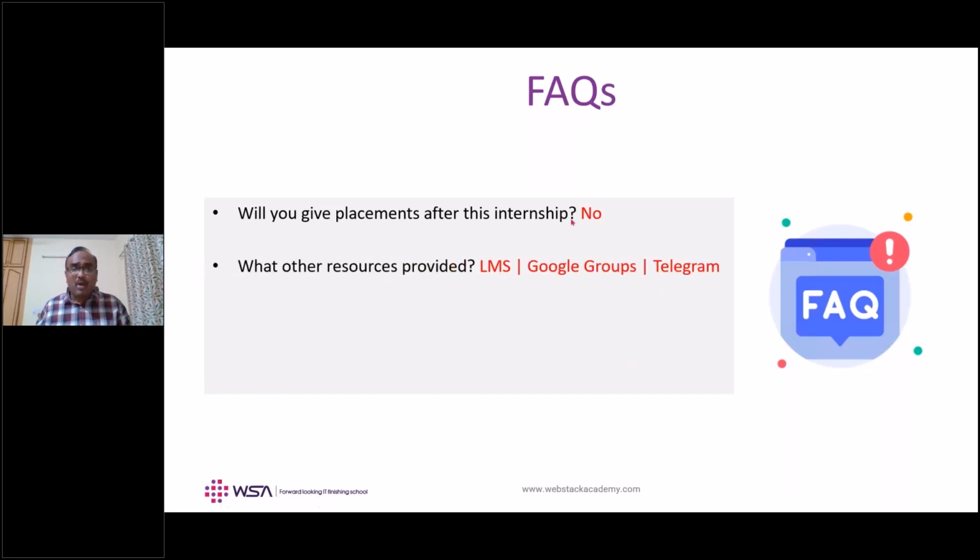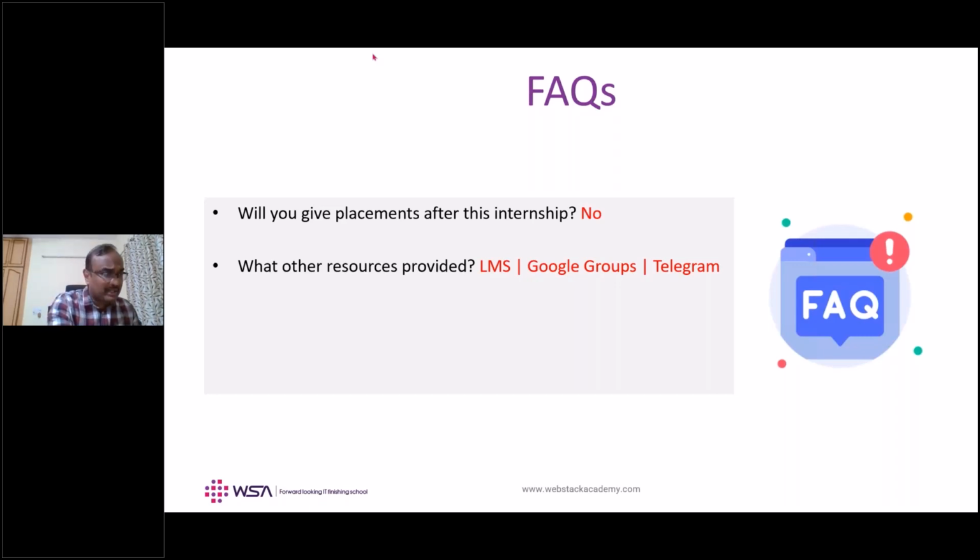What other resources will be provided? We'll be giving you access to the LMS where you will get the recorded sessions, materials, everything I already mentioned. We also will be creating Google groups and adding all of you into that. And there is also a Telegram channel. I'll show you the QR code shortly. You can just scan it and join that Telegram group. I think a good number of them already joined yesterday.